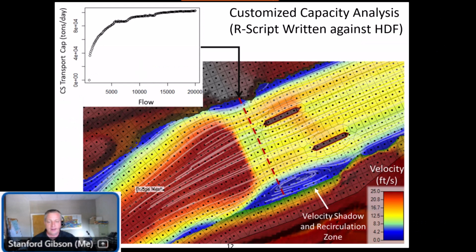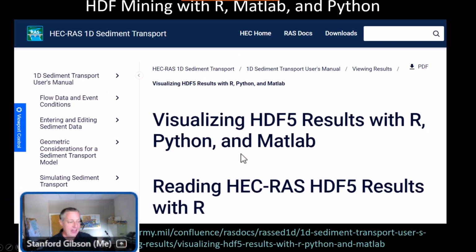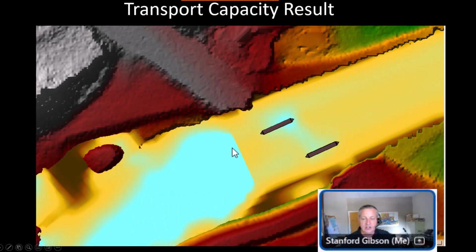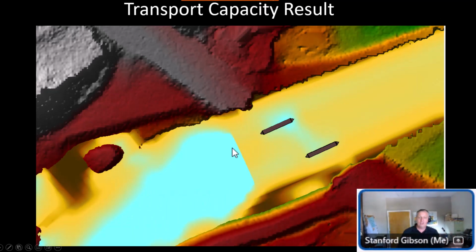It's cute that I created a trick model and then wrote R code against it to come up with this result. But that's not a workflow that I can offer the public. And yes, we do projects for the Corps of Engineers, but we're primarily model developers. And if I told you that the workflow was to write R code, that would be me not doing my job. So Alex Sanchez and Alex Kennedy and Anton Rosiran, they added some new outputs so that you could just look at capacity in a mobile bed model. Still a mobile bed model, but you could look at capacity.